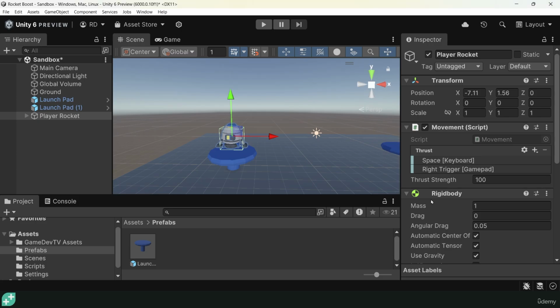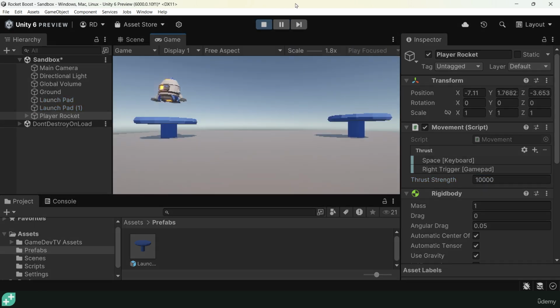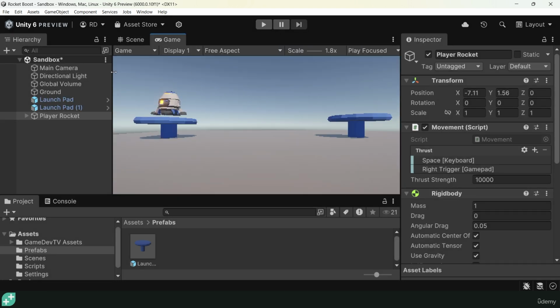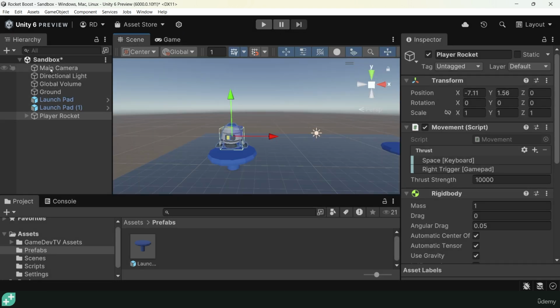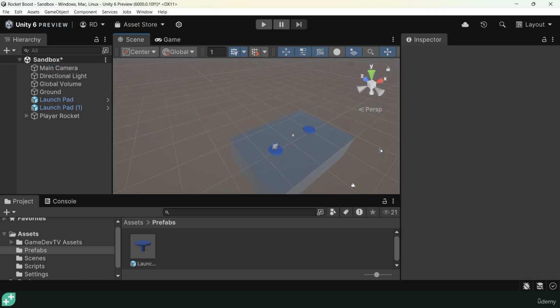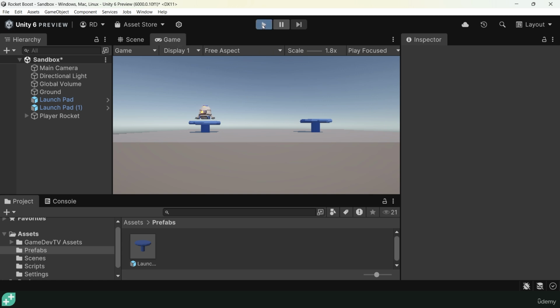So let's go back over into Unity. We'll find our thrust strength. I'm just going to put in something really crazy, 10,000, just to make sure that I'm not being crazy here and this actually works. Yep, it goes flying up in the air. Yes, it does work. Side note, just very quickly, I'll change my camera position. I'm going to twiddle with the camera a bunch more shortly, but I'll put it way back here, just so I can see more about what's going on on my screen when I'm showing you. There we go. And when I click on play, up it goes flying.